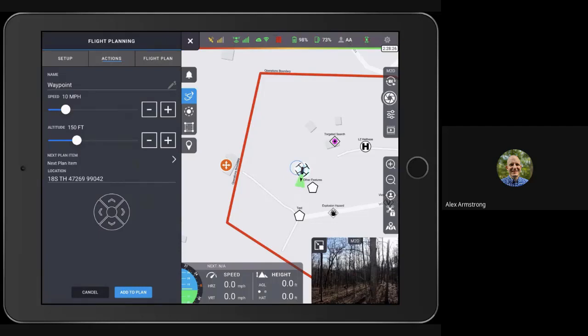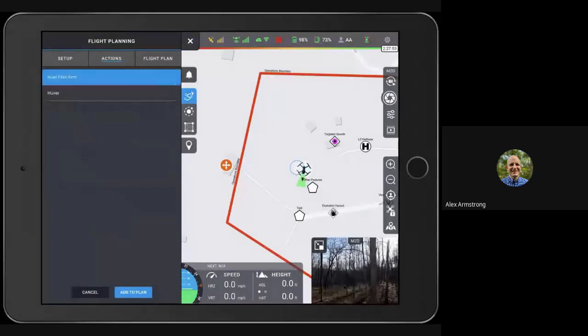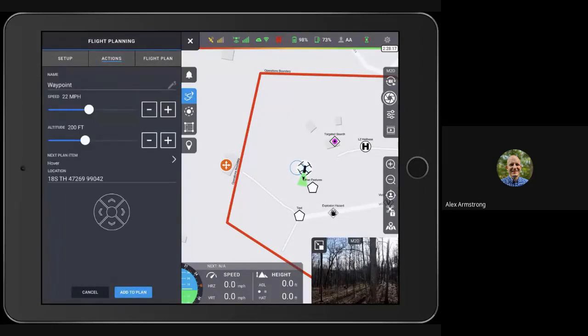So from here, I can specify how fast I want the drone to fly to that location, and what altitude I want it to fly at as it gets there, ensuring that I'm going to clear any obstacles in the area. I can then decide whether I want it to go to the next waypoint or the next plan item, or to hover. So in the circumstance, again, where you're executing a search warrant, hover is absolutely the best choice.